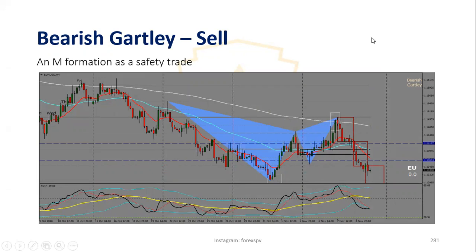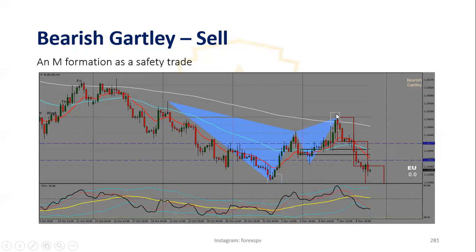So here we have a bearish gateway. So it will appear like this, and you'll find these writings on your chart. Like this is a bearish gateway, and if you find this, it's a possible reversal for a sell. So we have this as an M. So this is an M extended on the R4 chart. So basically this was our first leg, and this now is our second leg M.